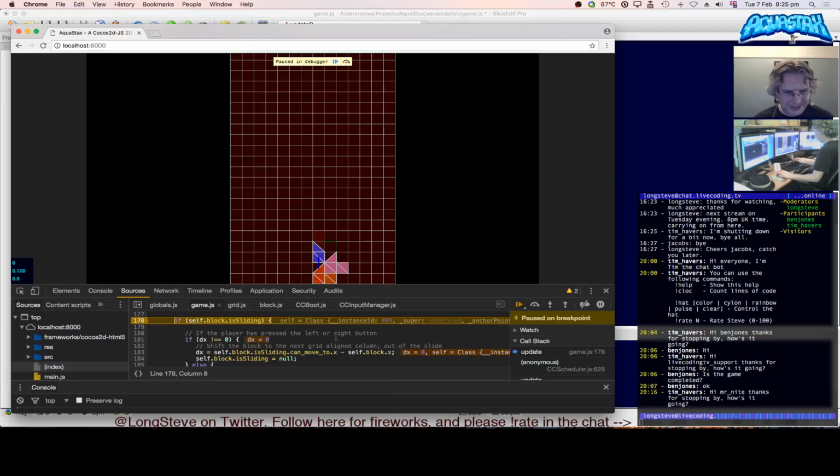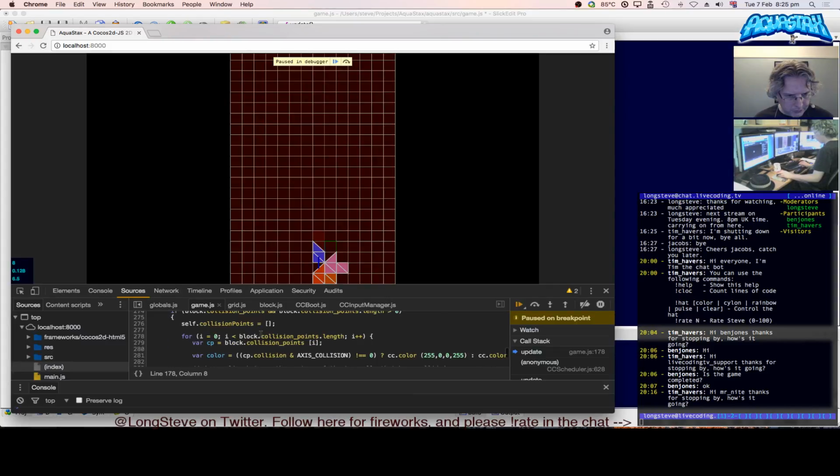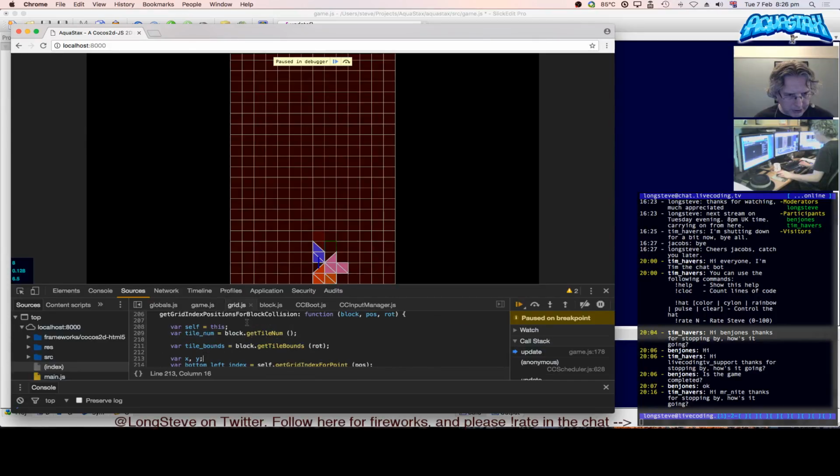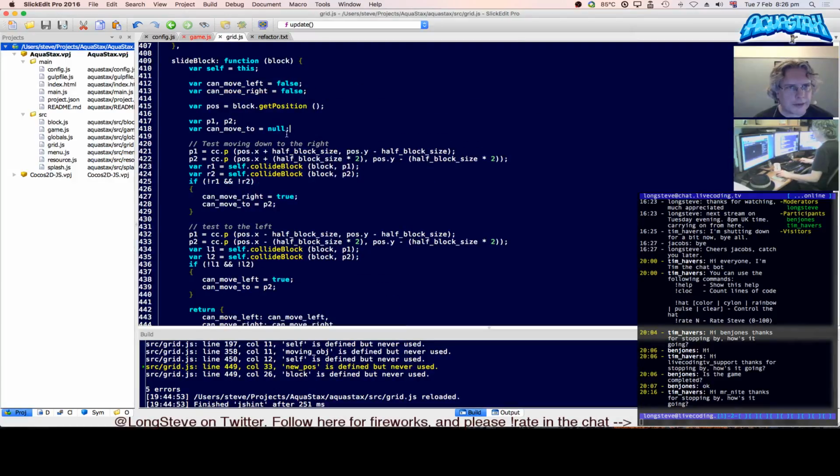Oh, actually, at this point in the code, it's going to come in here anyway, because this collide block is the thing that now does the setting of sliding. I wonder, actually, if I break on this, where is it that does that setting of this? It's this slide block, isn't it?